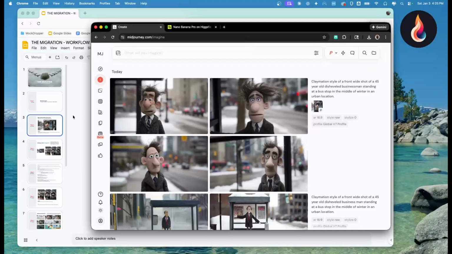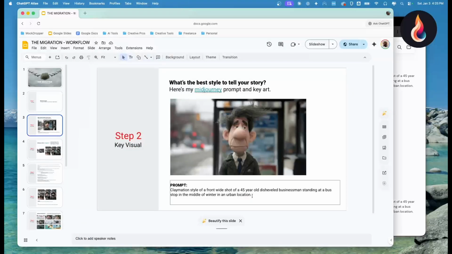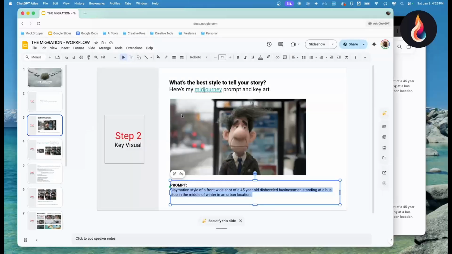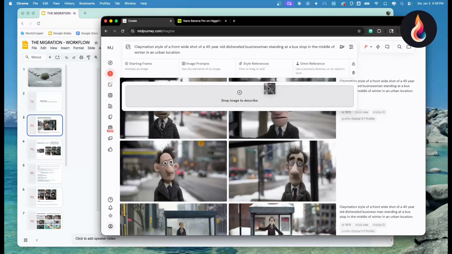All right, so we're in Midjourney, and what you will do is copy, paste this prompt in here, and you're not going to get the exact same character, but to get it close to this, take a screen grab and drag it. This is me just doing it quickly while I have the image here.